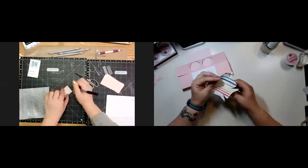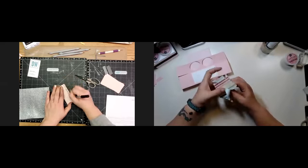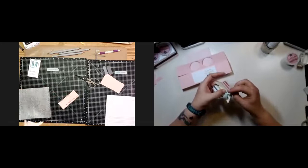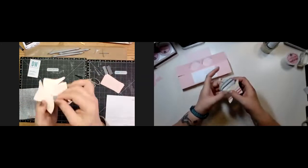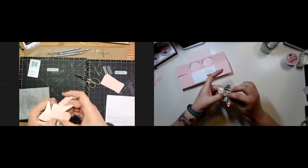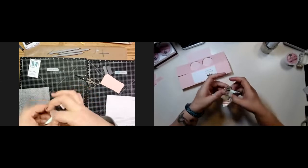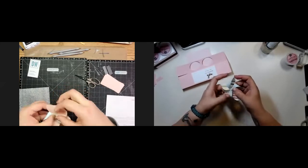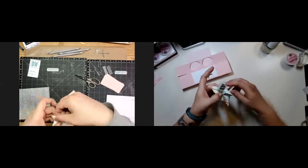So I have learned that if you use your piercing tool, you can help train your paper as to what you want it to do. Because the die pokes the holes for you, so you don't even have to do that. It's so easy. And then I just give it a little squeeze to say, hey, this is where I want you to be.